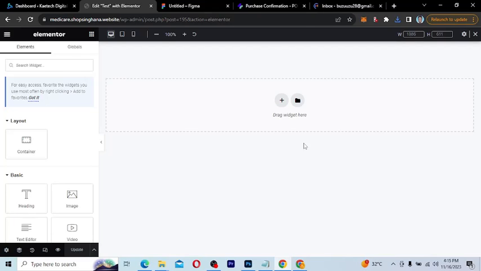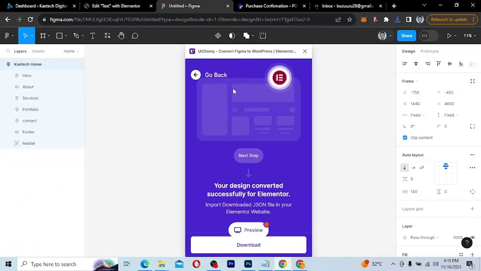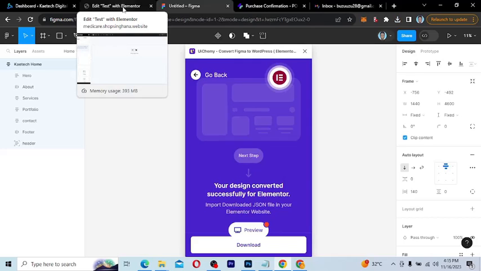Now note that UI Chemie is in beta version, meaning that maybe not everything will really work, or depending on your design and what you did, certain things will not really work for you. But at least you get most of your design over there. So if it doesn't come out really well for you, do not complain too much. It is hard to come by a plugin for Elementor and WordPress to convert from Figma to WordPress. I know Figma is also there, but this plugin also does what Figma will do for you.